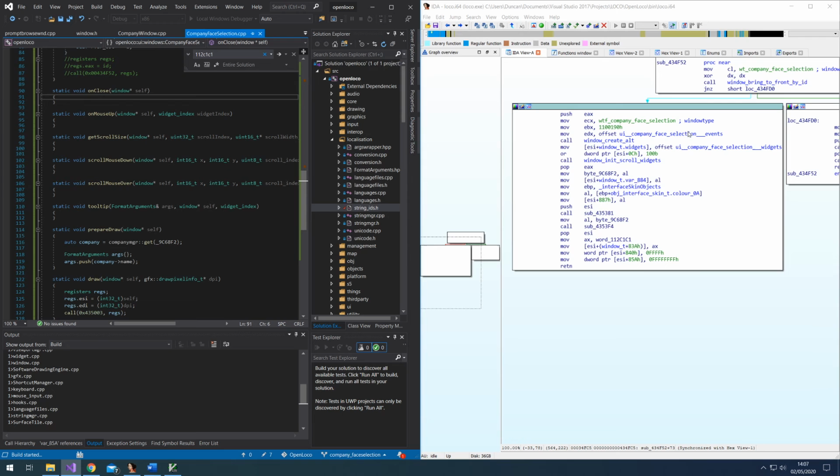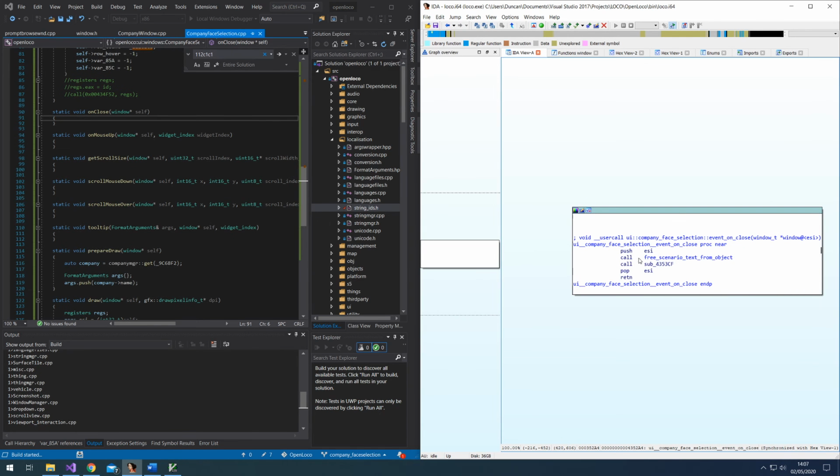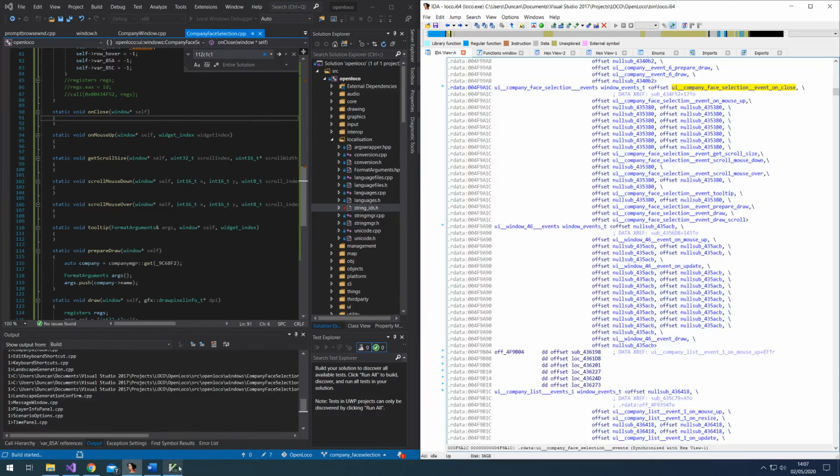Whilst we're waiting for this to compile, we can start adding in, go back to the events, have a look to see if there's any really easy ones. Oh, that close one. That's all it's doing is freeing the object. Oh no. What mistake did we make?